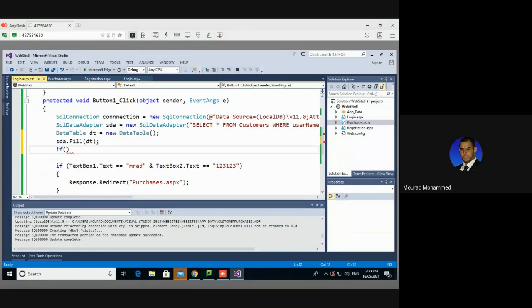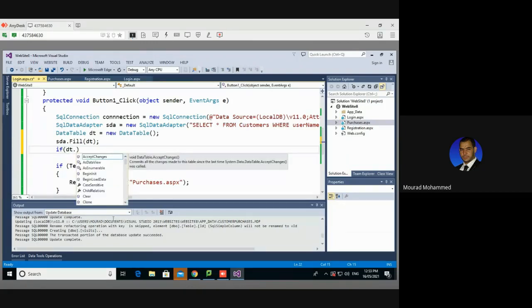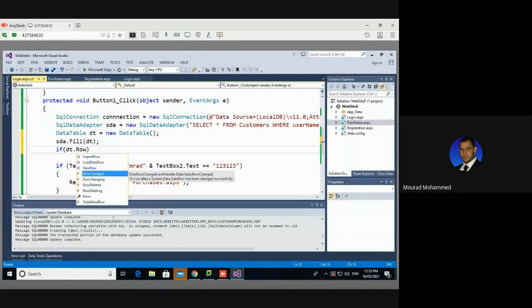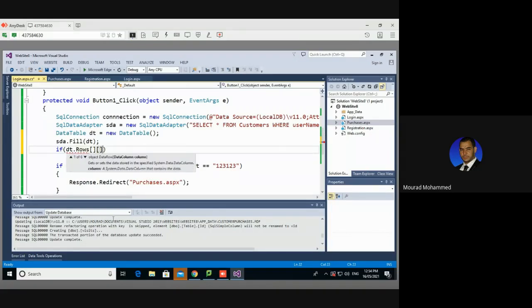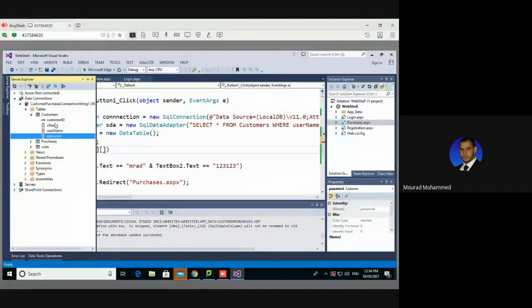If to use it to do what? Actually to test this data table, which we generated this data, this DT dot rows at position zero, the line is zero, and the index, the column, which field? We have field zero, number one, number two. The username is number two. Number zero is the first, number one is the second, number two is the third, number two is this username, so two here.